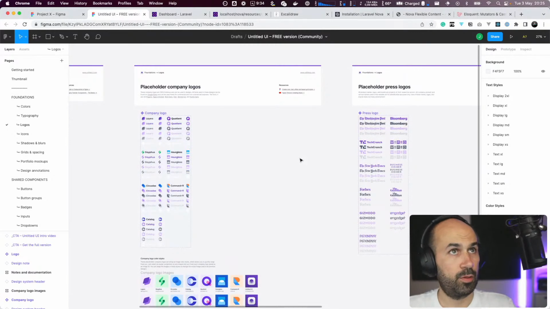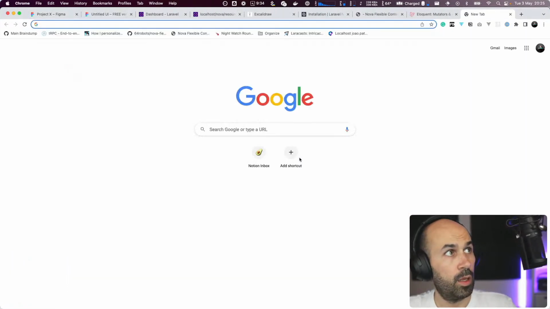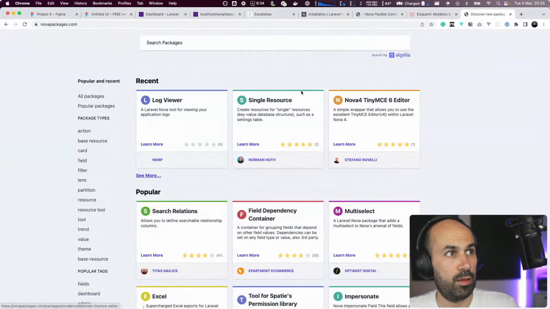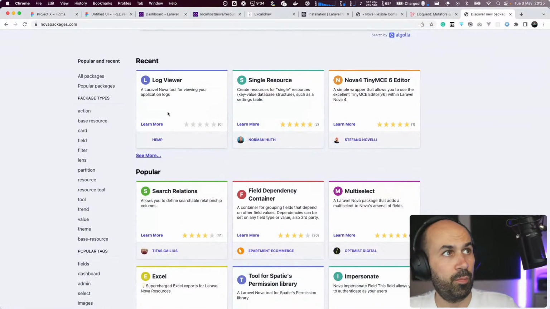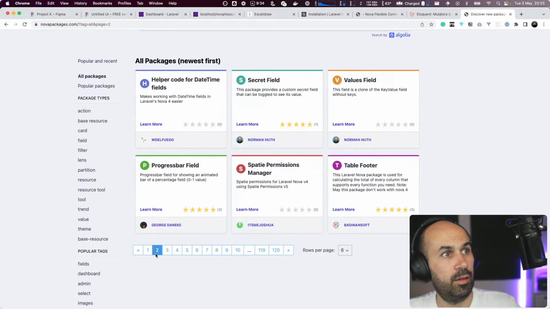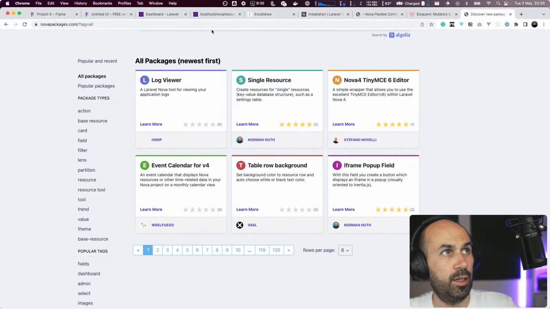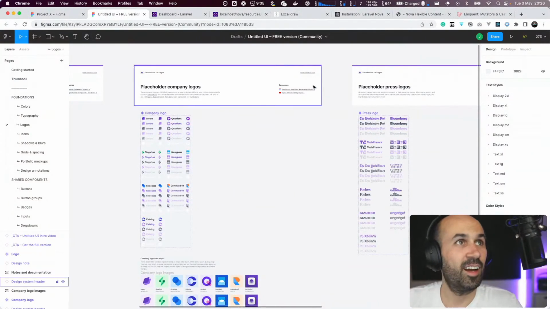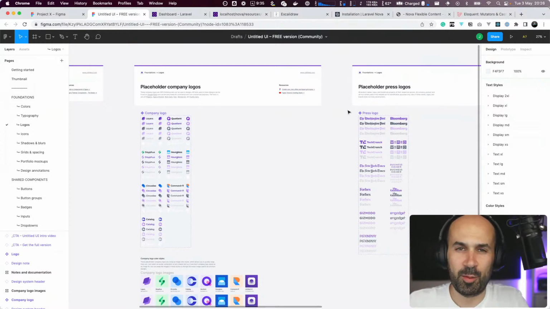So about to close, I would like to show Nova packages that have seen quite some activity recently. We have lots of goodies for Nova 4. We can see they are coming, and I tweeted about it earlier today. Just head out to Nova packages and check all the new goodies for Nova 4. It's happening, so have fun, build fast, and I hope you enjoy building applications and admin panels with Nova.